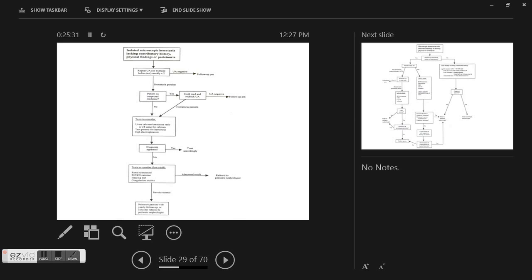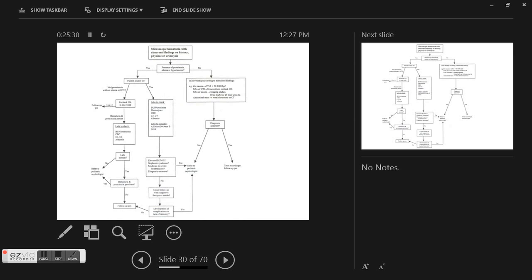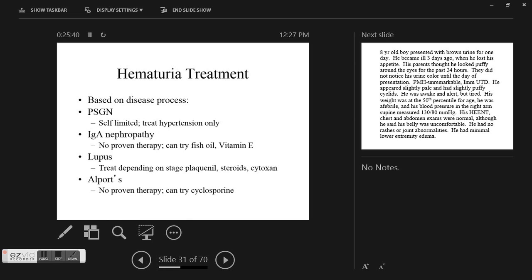Treatment is just like anything else. You've got to figure out what it is. If it's isolated microscopic hematuria, we follow that. We don't tend to biopsy that, and the reason is, what are you going to do differently? Nothing. You're going to follow those patients. There's nothing to do. So this is really for situations where you have a glomerular etiology, or proteinuria, or hypertension, or impaired kidney function. Something is going on. And I just gave you some of the more common ones.